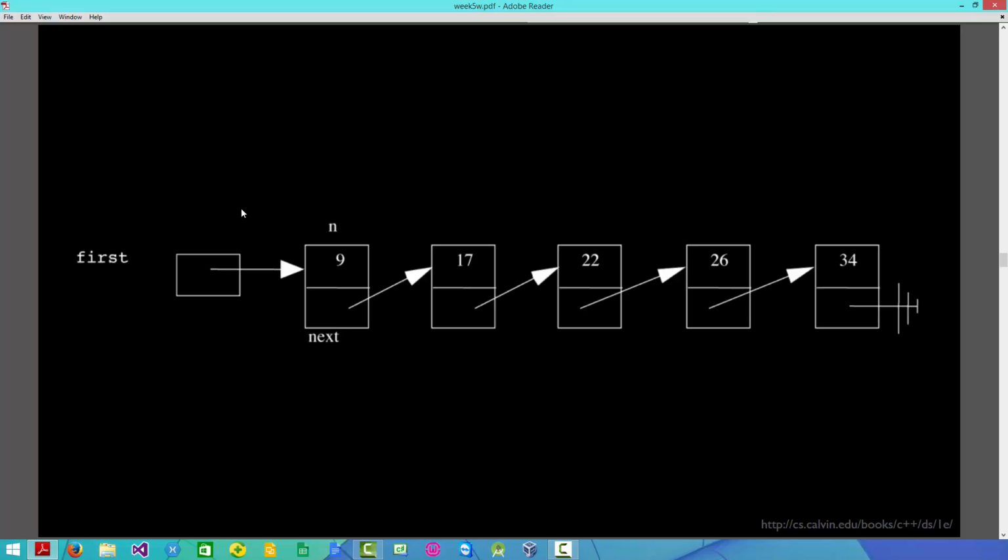The end of the linked list is denoted by the earth symbol, the earthing symbol that EXTC or electronics people use. The earth symbol denotes that the block with data 34 points nowhere, it's null. So that is the end of the linked list, and here I have a variable called first, which points to the first node. So I know the start and the end of the list, and for the middle, all of the blocks' addresses are stored in the next pointer variable.